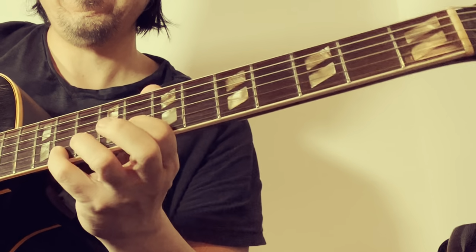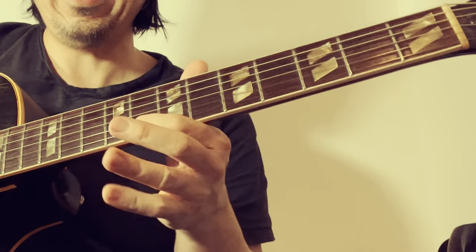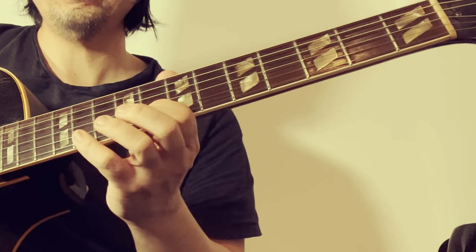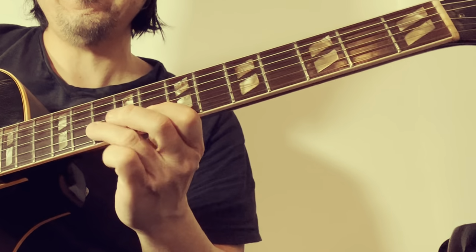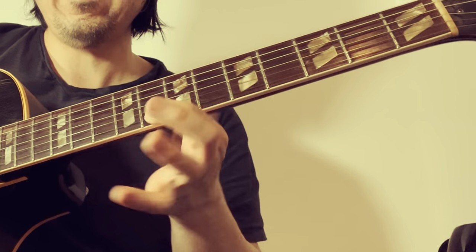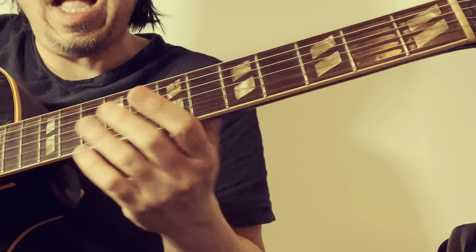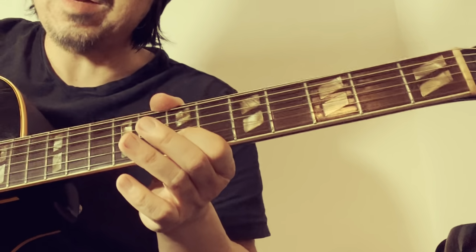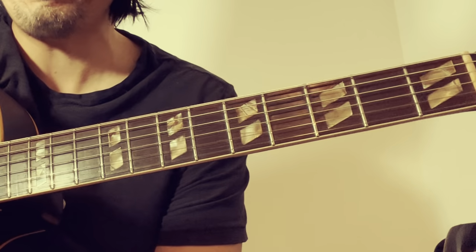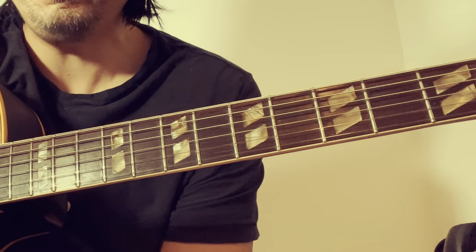Here it is slow. So that's a triplet. And I'm putting a slide, just so you know. I didn't draw it in, but I think I will. So I'm sliding to that lower neighbor tone again of the fifth of the C. It's just like a C blues riff, essentially.